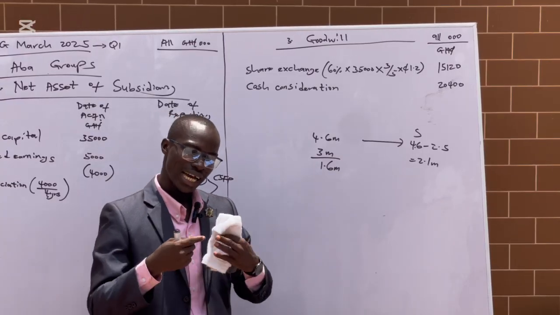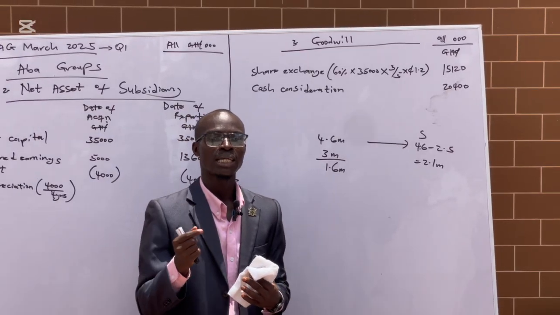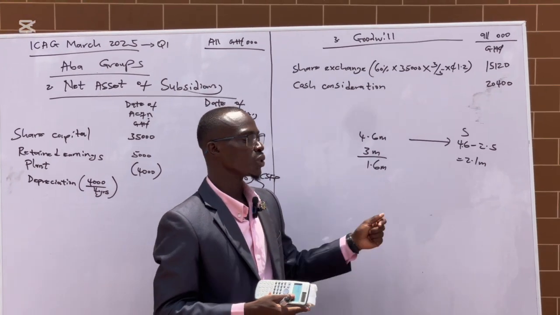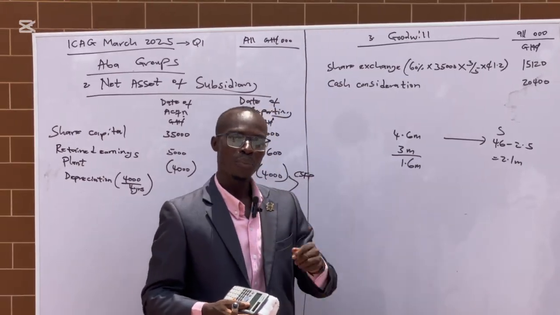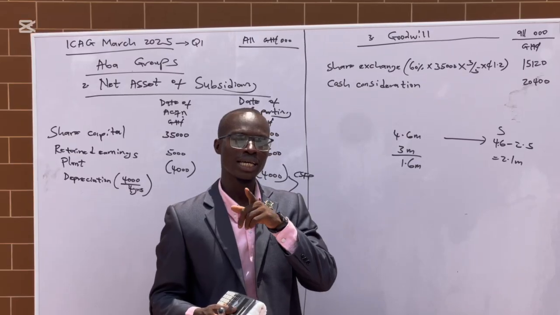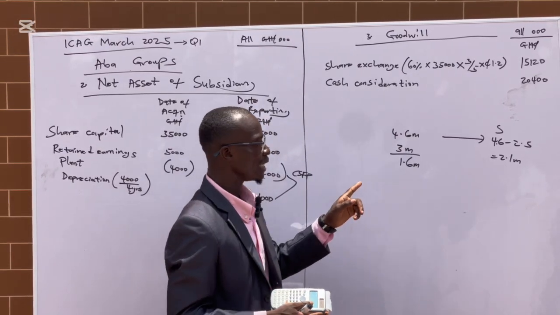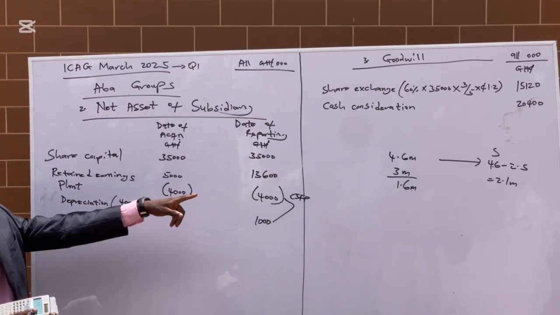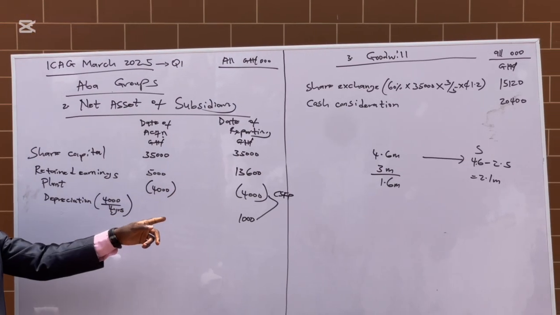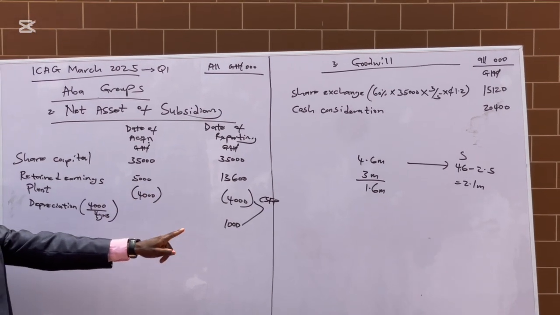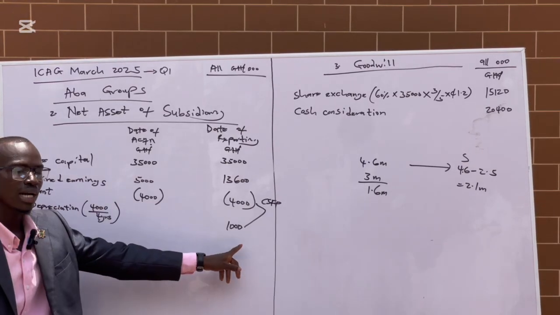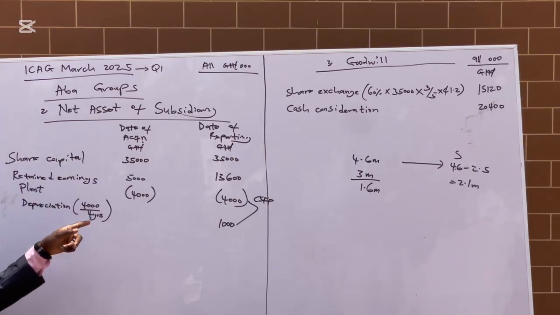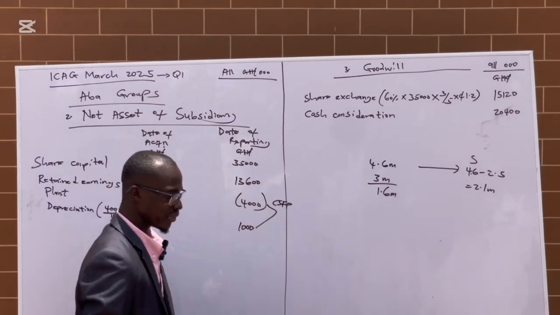Receive all. The other way around, maybe it might be the subsidiary which has sold some goods to the parent. When it comes to this issue, whereby the parent was not able to sell all the goods, the provision for unrealized profit calculation that I'm going to do is also going to be subtracted when it comes to the net assets of the subsidiary. If these goods were sold by the subsidiary to the parent, and some of the goods are still with the parent, therefore the provision for unrealized profit will come here, and we need to deduct it, because the subsidiary is not going to receive all the profit on the goods sold. So that's it for that.